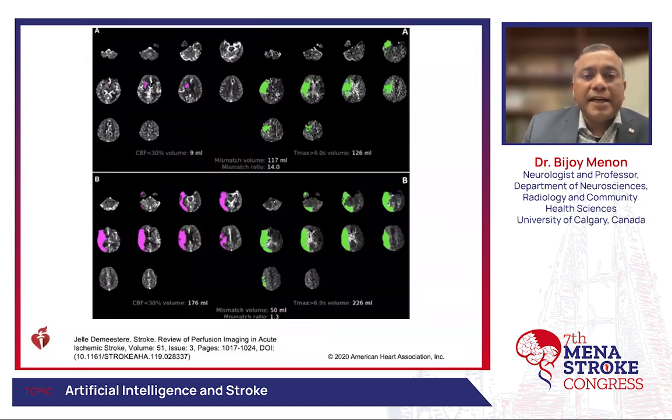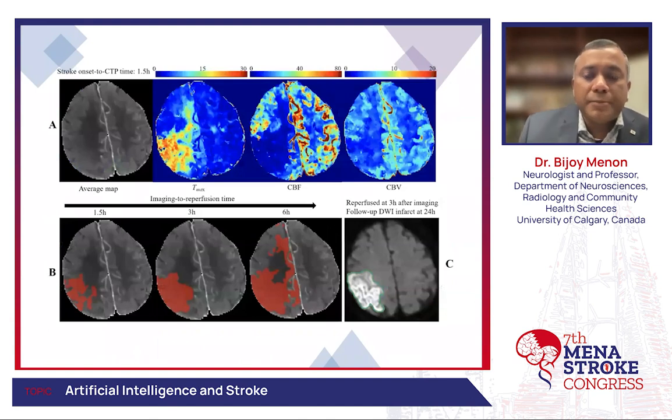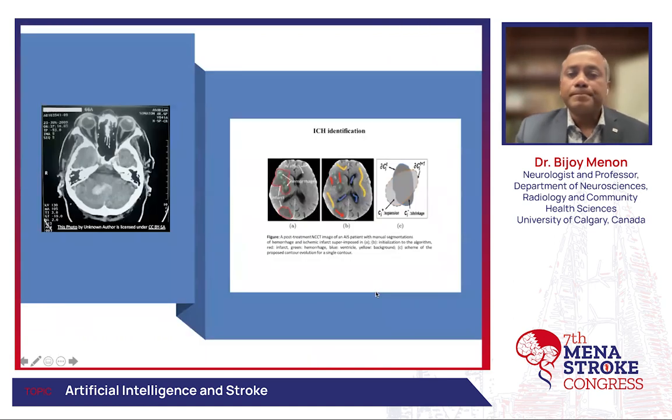You have seen these maps before that tell you what core and penumbra are and what mismatch ratios are. Machine learning algorithms can move that prediction boundary further by predicting how the infarct will grow over time spatially. These are prediction maps of how the infarct would be if you open up the artery within 1.5 hours, within 3 hours, and within 6 hours. And in this case, we opened up the artery within 3 hours, and then the prediction, which is this, matches the outcome, which is this.